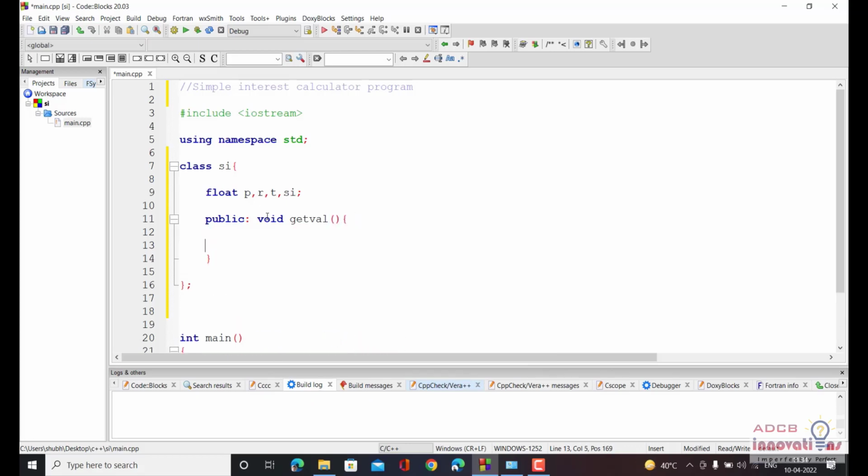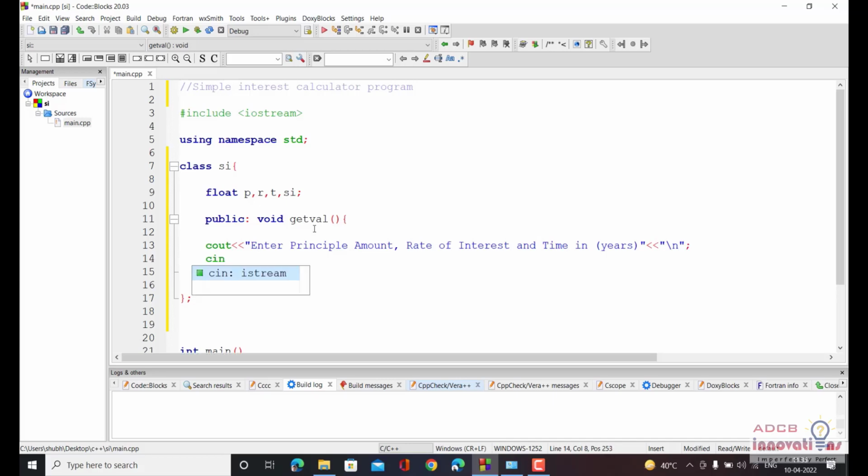Here we are going to ask the user to give the input, that is, enter principal amount, rate of interest and time in years. Here we are getting the value from the user, so we are going to write cin and it will be principal, rate of interest and time.